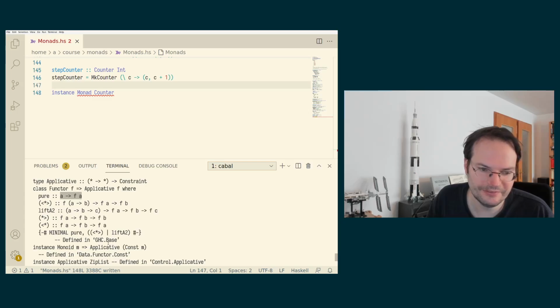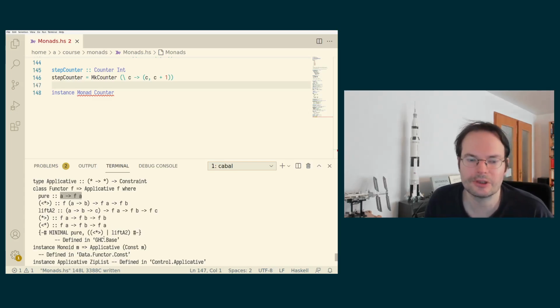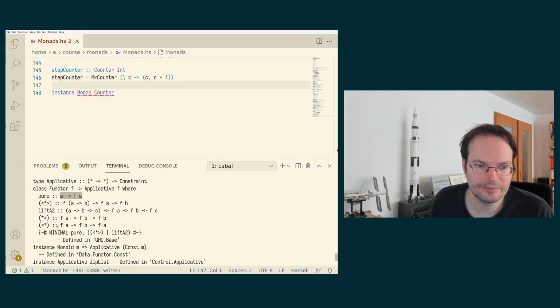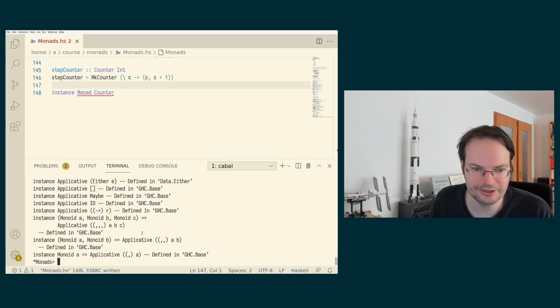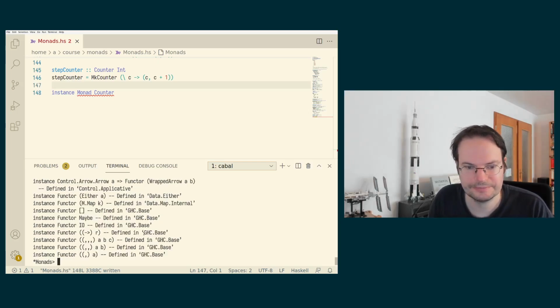And that's actually the reason why return is not part of the minimal definition of the monad class, because if we have pure already in applicative and pure serves the same purpose, then return can just be defined to be the same as pure. And then we have some other operators that we have not really looked at yet. But in particular we see that applicative has yet again a superclass, and that is functor. And that one is familiar, but let's look at it again as well.